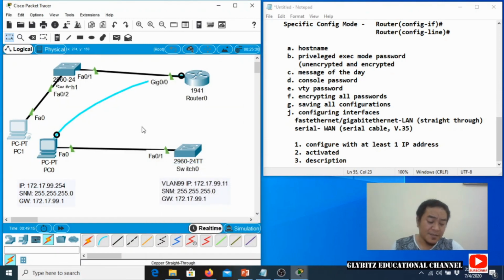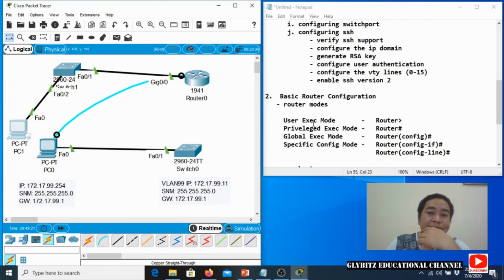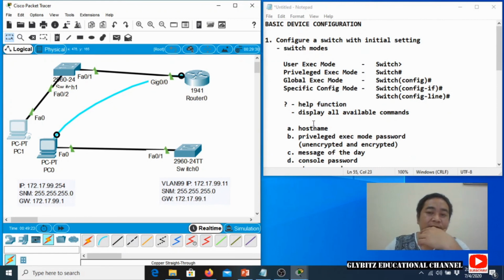Okay. So again, in the basic device configuration, the first thing that we need to understand is the different modes present in our device. So we have the user exec mode, privilege exec, global config, and the specific config mode.